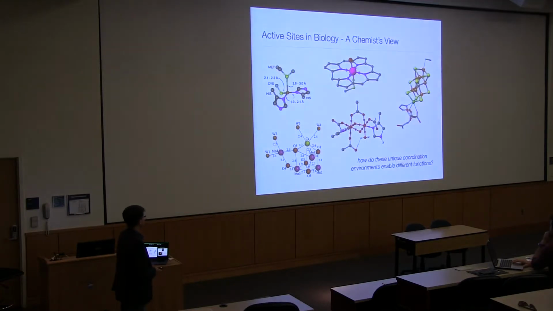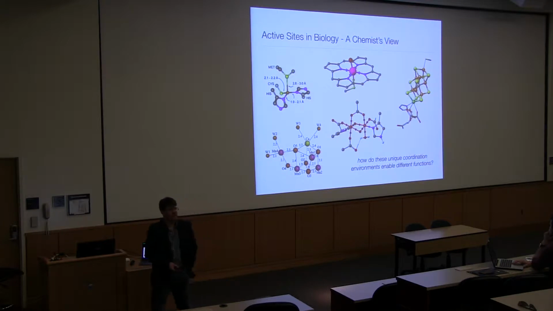So if we zoom in a little bit, these are typical metal sites in enzymes. All of them are iconic and have played a huge role in the development of bioinorganic chemistry. That is the electron transfer site, and plastocyanin is the copper that cycles between copper 1 and copper 2. That is a P450 active site, the proverbial enzyme to activate CH bonds. That's the famous iron molybdenum cluster in nitrogenase, the active site of methane monooxygenase, or the infamous water oxidizing complex of photosystem 2. And these are about the hardest reactions you can possibly do.